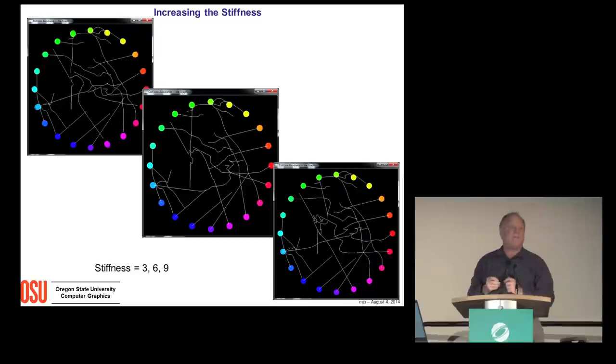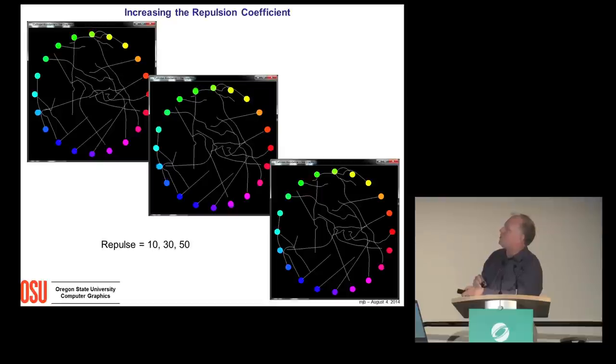So this kind of stuff is really fun, and it's really common in computer graphics that people try and figure out a way to only supply the information they really want to supply and let the computer fill in some of the details we don't care as much about. Oh, we can play with the repulsion forces. Here, with a small repulsion force, things go fairly directly. With big repulsion forces, they try very hard to go around other people.